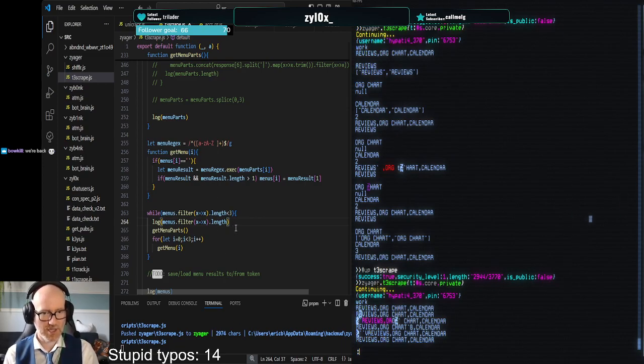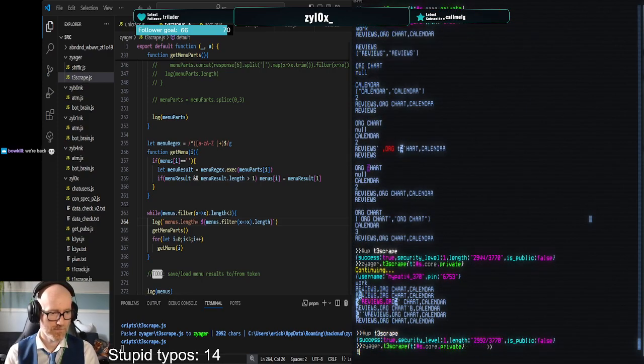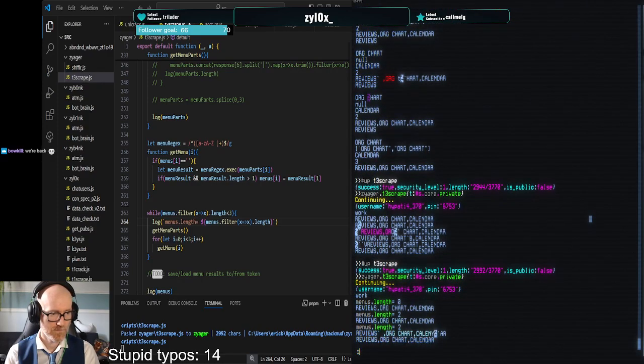The first time it hits this, I need to do something more specific than this because it's just starting to all bleed together. I need to do menus.length here. So it's 0. It goes in, it's 2. Why is it 2? It had enough data to populate all 3.